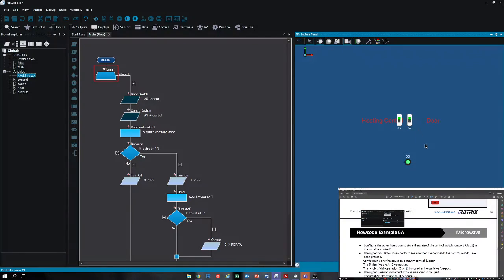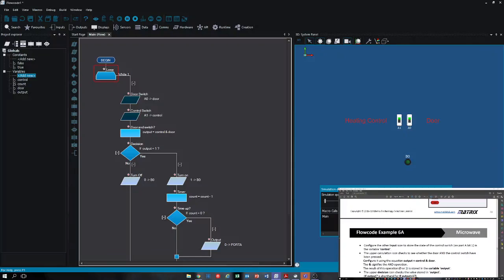Look at that, and hopefully after 10 seconds it should go off. Yes, look at that! Brilliant! Oh, happy days! Oh, that's good, isn't it? So that's exciting. So hopefully I'm going to do that again because I can. Heating control, doors not closed, no microwave on, coffee still cold. Doors closed, not press the button to nuke me coffee, coffee's still cold. Press the button to nuke me coffee, coffee's being nuked. That's good, isn't it? Look at that.